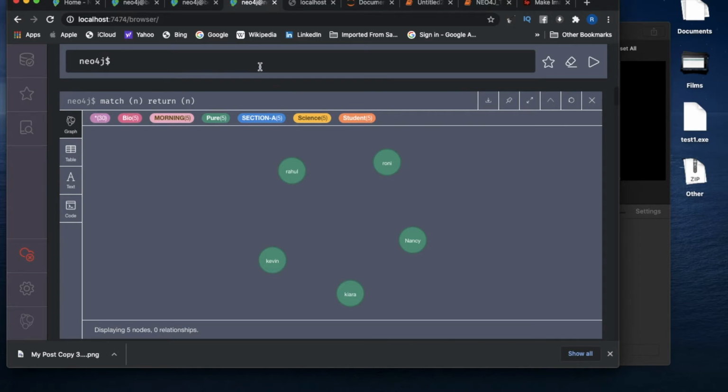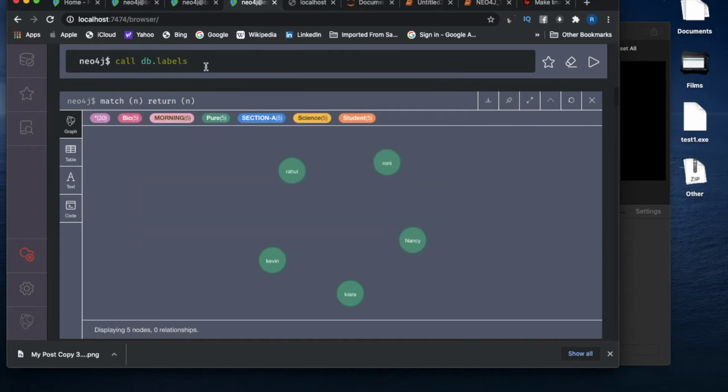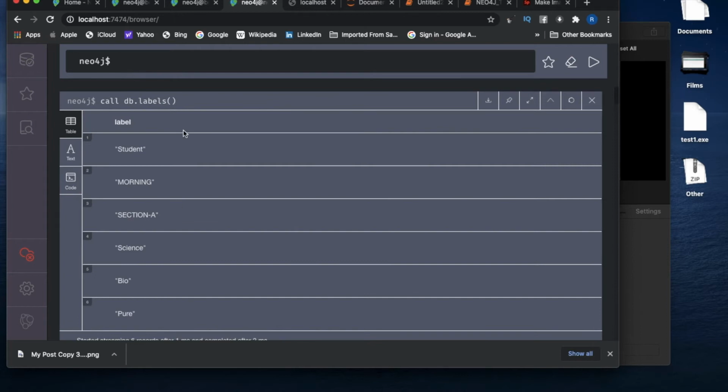First thing first, there will be 2 different procedures I'm going to use. The first is call db.labels, which should display all the labels. If I run it, I get all the labels. I'll use this, and I would like to create a single list that contains all the labels together.